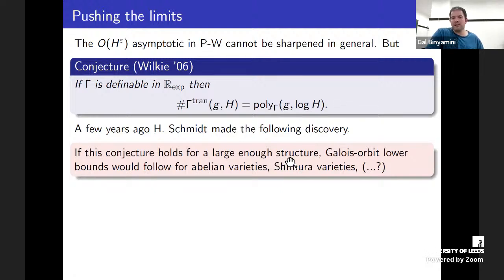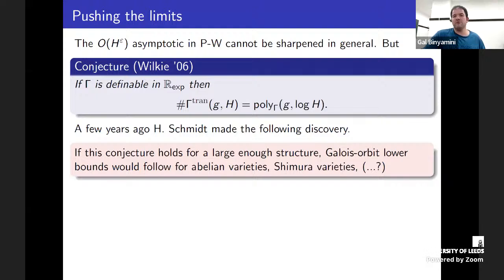So in the applications of the Pila-Wilkie theorem in Diophantine geometry, usually you get some upper bound from the Pila-Wilkie theorem, and you contrast it with a lower bound, what is called the Galois orbit lower bound, which is basically a lower bound on the size of the Galois orbit of a certain kind of point. Like a torsion point in an abelian variety or a special point in a Shimura variety. And usually you get these lower bounds from other fields of math. They come from Diophantine geometry, from transcendence methods. So they were kind of seen as disjoint from this area, from the Pila-Wilkie theorem.